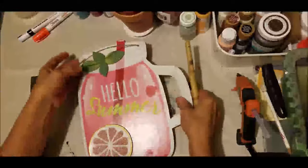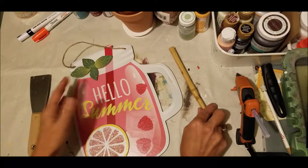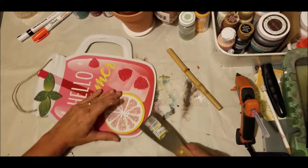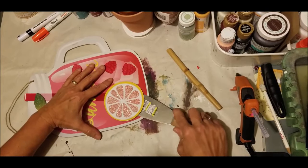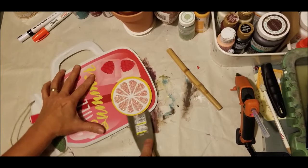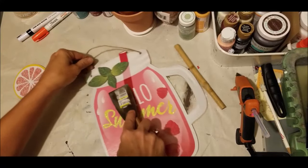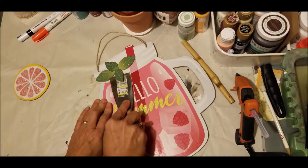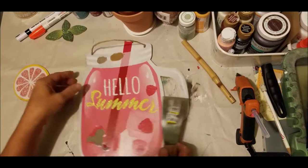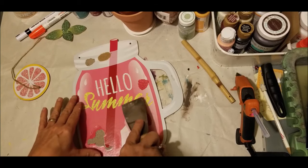To do this sign I'm using the Hello Summer. I have a bamboo piece that came off one of the chimes from Dollar Tree, and this is the Dollar Tree Hello Summer Mason Jar sign. I have my putty knife. The first thing I'm going to do is slide this lemon off of my sign because we're going to use it — just use that putty knife as leverage and pop it off. I'll do the same thing up here with these leaves — and just pop them right off. Then I'm going to take the hanger off and use the putty knife to scrape the glitter off.